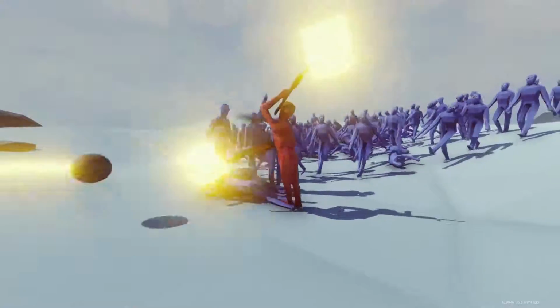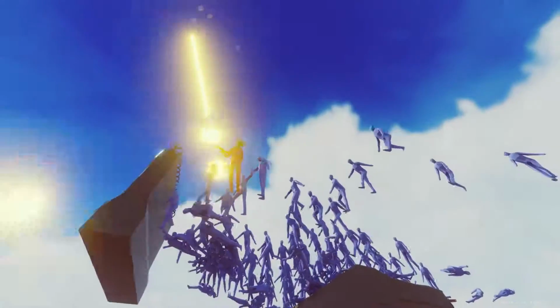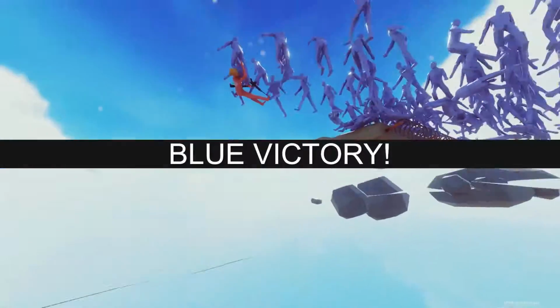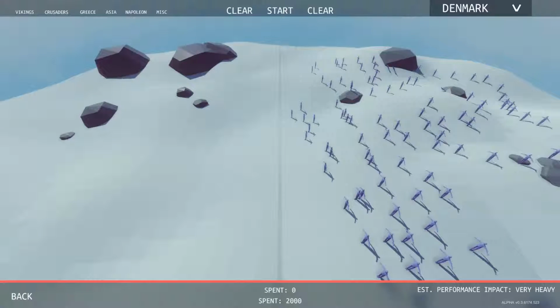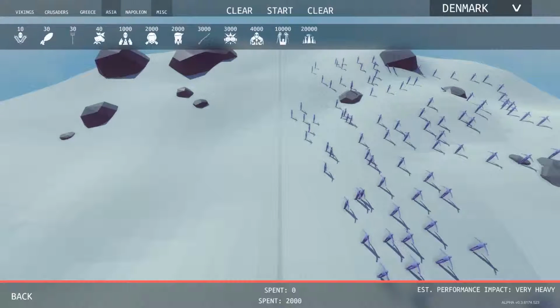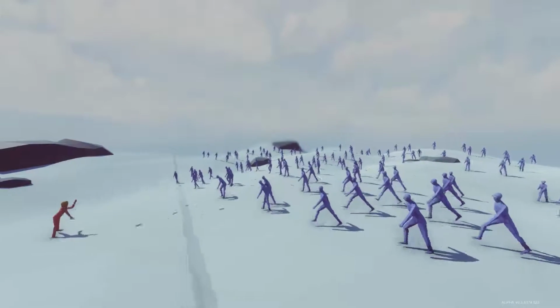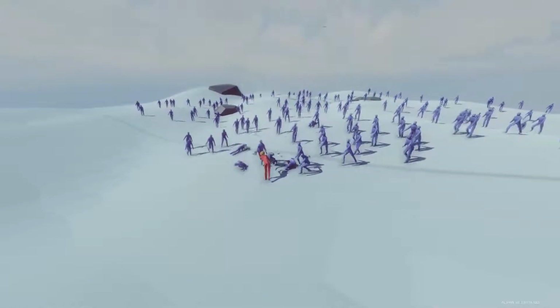Is that like his only two voice lines? Just the wall line as well. Okay, let's see if Hillary can do any better. Hillary, can you defeat 200 peasants? Throw your Gmail at them.